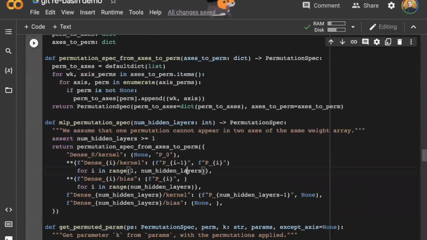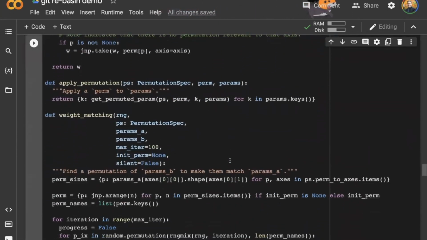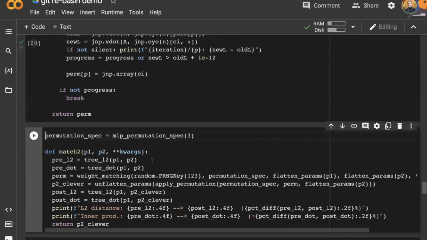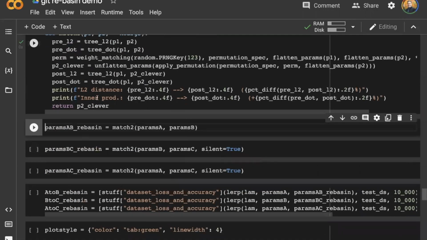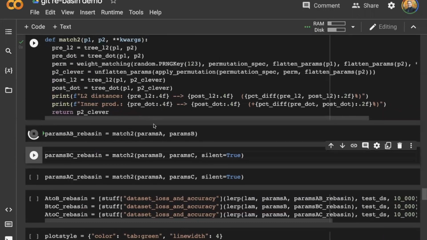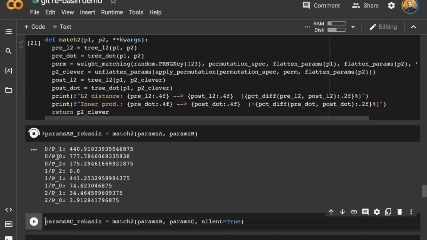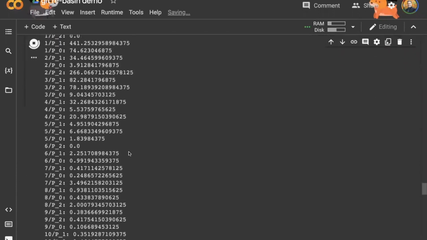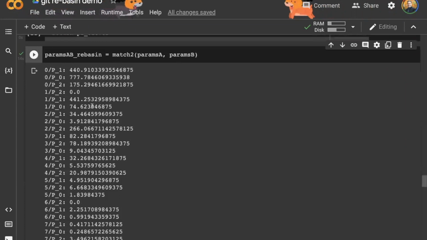Okay. So I won't belabor you with all the code, but it's short. There's not much going on here, and you could probably even code golf it down to be smaller. Okay, so great. Let's try running it and see what happens. So let's try to match, I think this is Polina and Robin's models. You can see here it's running. This is every layer it's pulling out, and this is the update, the improvement at that layer, right? And it should just take a second, and we're done.